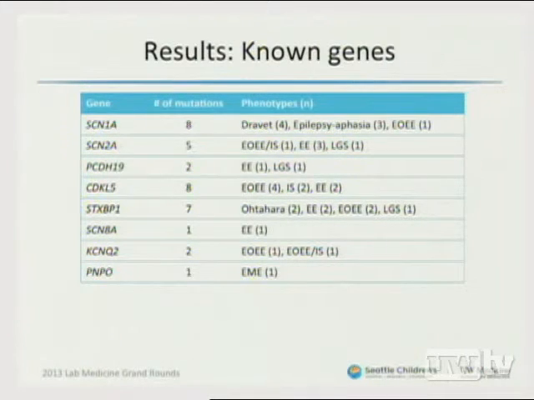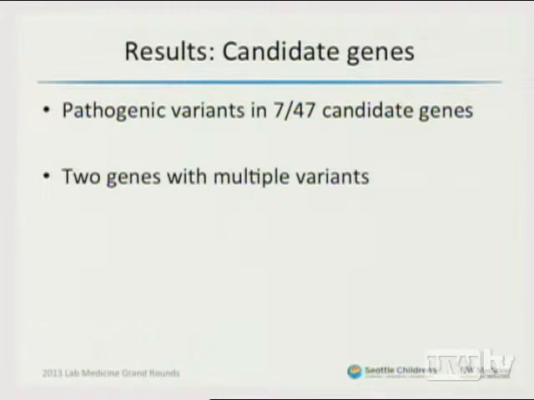And then we have some additional mutations where we haven't been able to look for the parents. So this is going to be a new, I think, important gene for epileptic encephalopathies. So more interestingly, we were really interested in our candidate genes because we thought we had some good ones. And we found 7 patients who had mutations in one of our candidate genes. And 2 of those genes had multiple variants in them and are, we think, new epileptic encephalopathy genes.